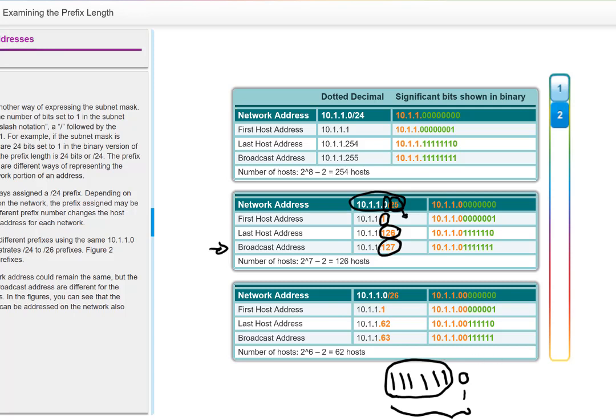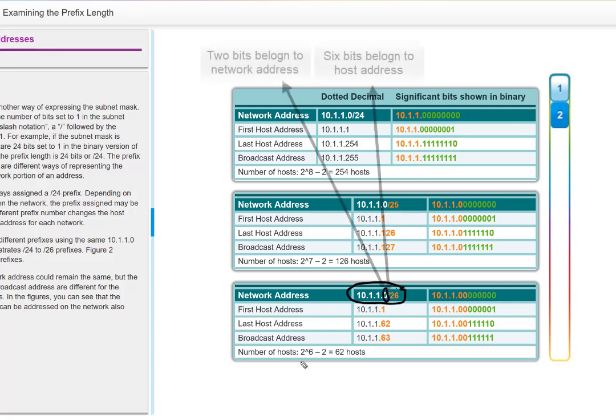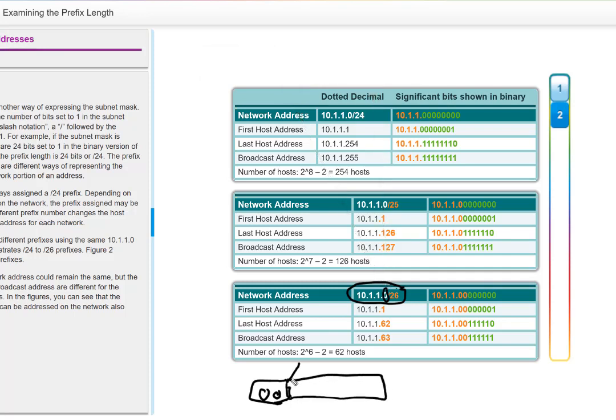Similarly, if we do that example here, we have only 6 bits. So this byte will be split into two parts. The first part is 2 bits that belong to the network, and then the last 6 bits will correspond to the host. So the host can start from 1, with all zeros and a one, all the way to 0 followed by 5 ones, which corresponds to 62.